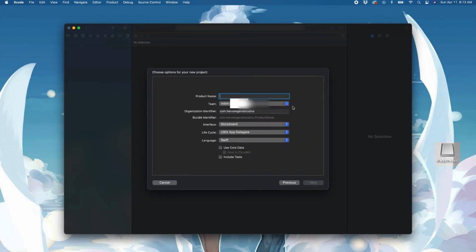Like I said, once you get your developer license, you'll have to put your team here, which is my team name because it's my personal account. I do recommend that, since you will be required to use your personal name and information in order to make a developer account. That's why you see mine.